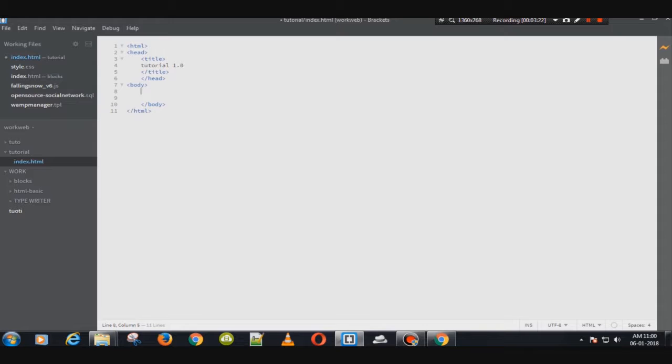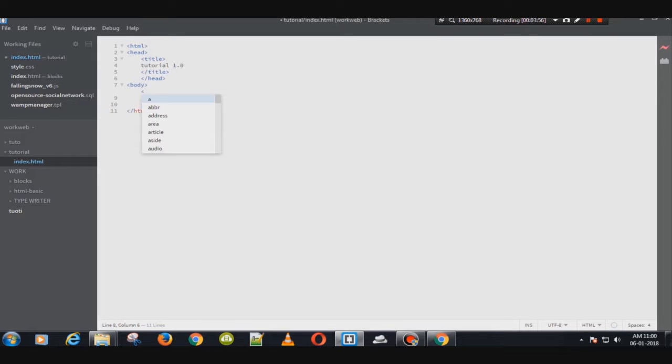So what are the keywords we have learned till now? HTML, head, title, body. HTML is the outermost wrapping, and after HTML we are coding head tags. Within the head tag we will code title tags, and title tags is for giving the title of the web page. And after the head tag we give the body tag, and the body tag is used for writing our contents, whatever we want to show in our web page.